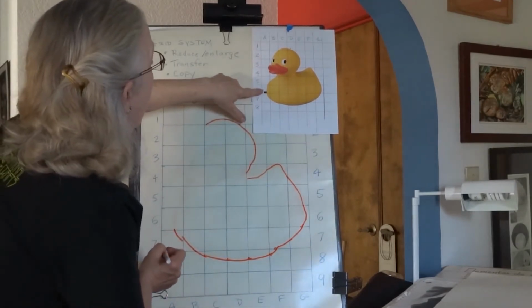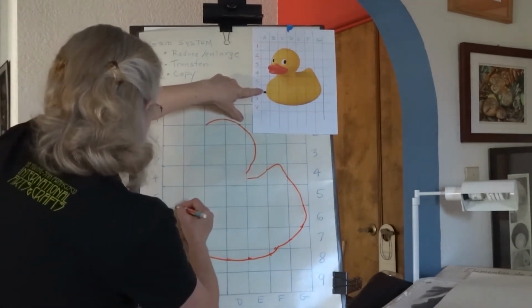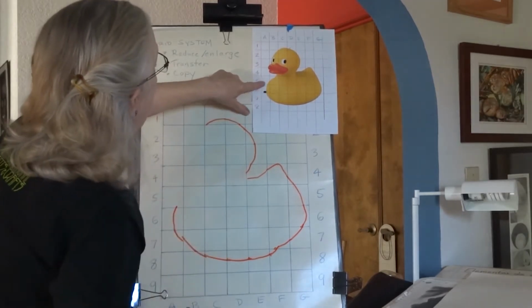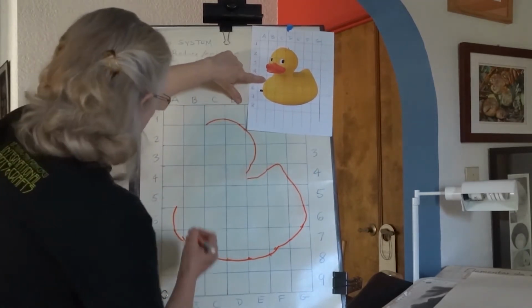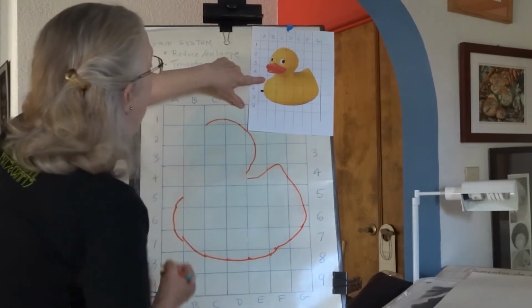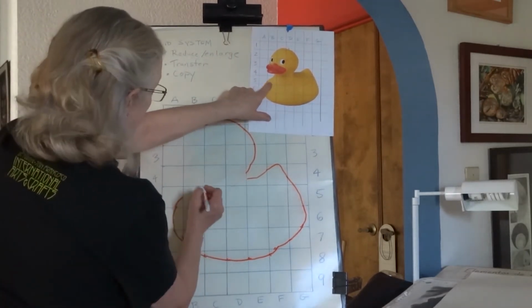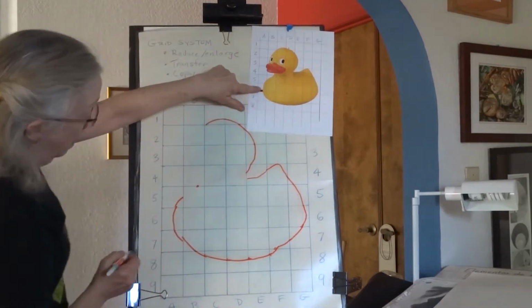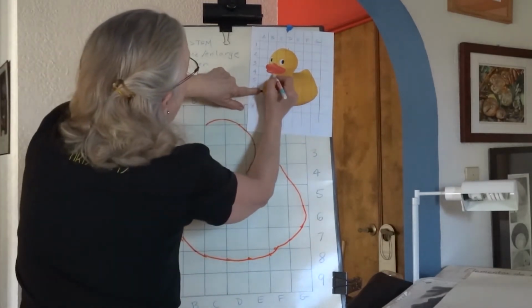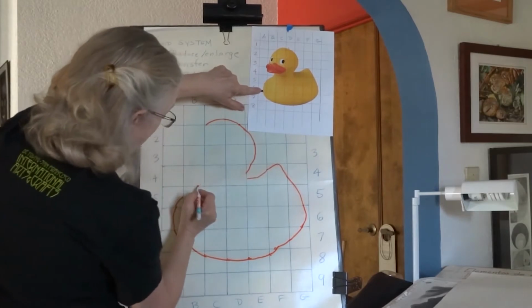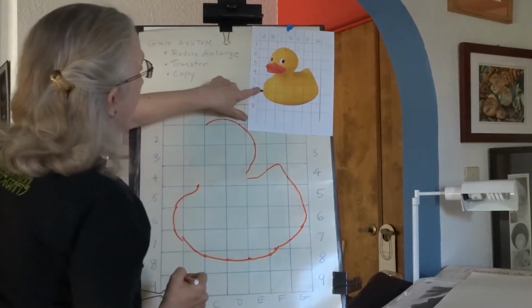And then let's look at 6A. Yes, I need to do something in 6A and 5A. There's a little bit there that I need to put in there in 5A. And now I'm going to look at 5B. And to me, I see that shape sort of comes and swoops down. So that's what I'm going to do.